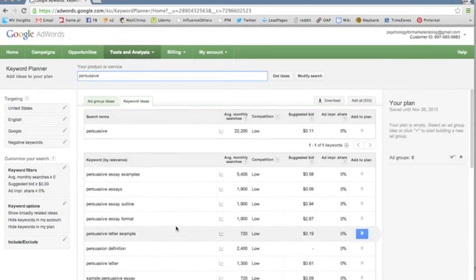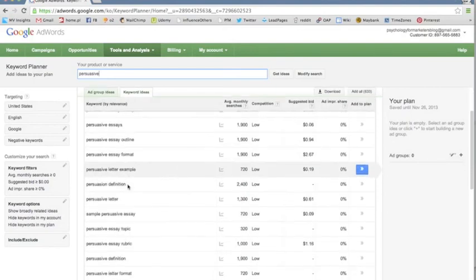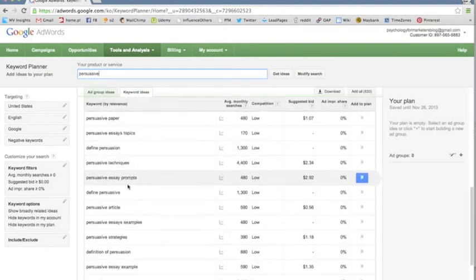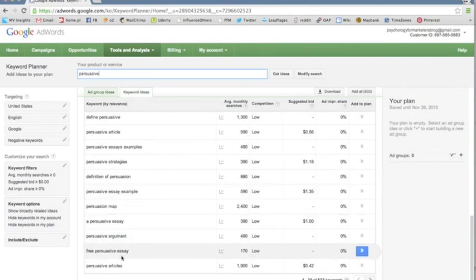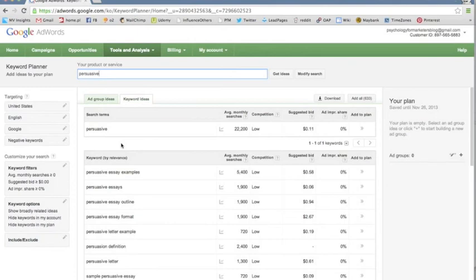Now, as you can see, what this tool allows you to do is, if you have an idea of a keyword, it allows you to validate it here by putting it here, searching for it, and seeing the average monthly search here and the competition. It allows you to see whether it's a good keyword to go with. And now it also gives you here the ideas of other keywords that you might want to look at that are relevant and connected to your topic here. So this is why this tool is super easy to use and extremely, extremely useful for your website.